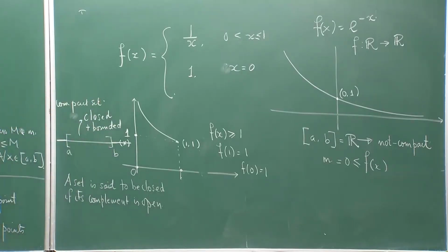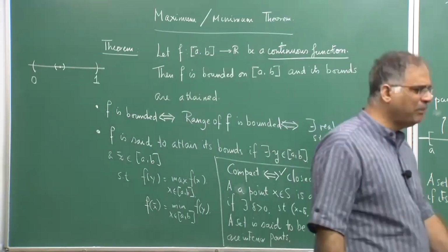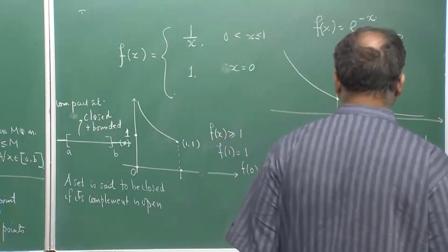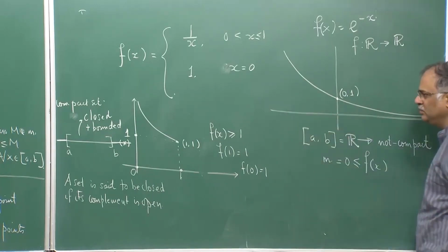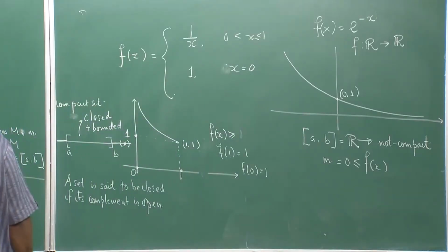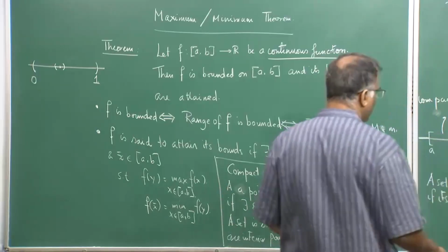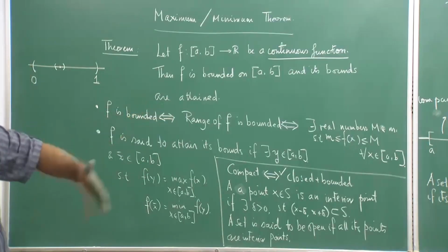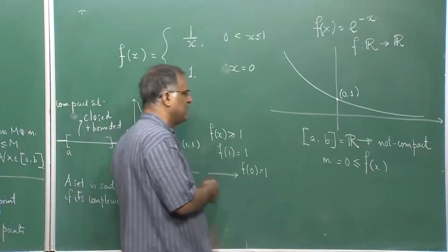The real number line is actually both closed and open, because the empty set is assumed to be both closed and open by convention. If you take the complement of the real number line, because in the real number line every point is an interior point, the complement, which is phi, the empty set, is open. So, which means that the real line is closed vacuously, in the sense that it obviously satisfies the definition.